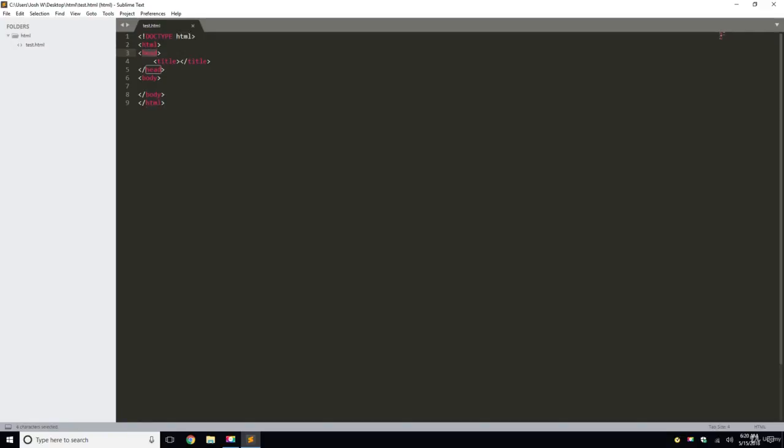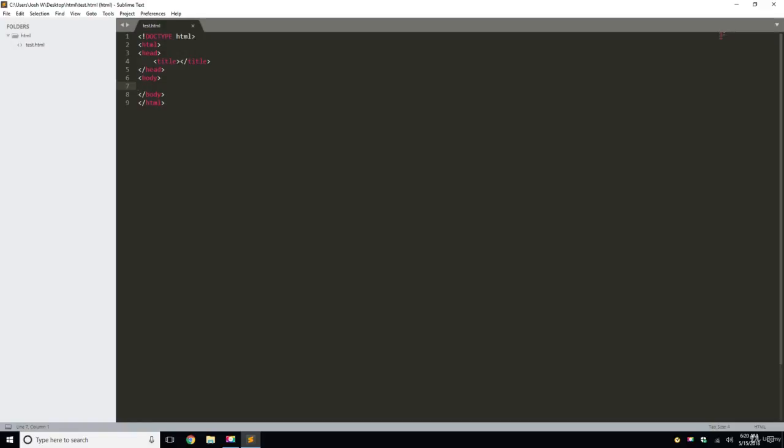The head tag is what loads first. So when you go on Google and you look up at the top of the tab, you'll see a title in there. And that's where the title tag is put, is inside the head tag. Also inside of here, they will put the link tag for CSS. Sometimes they'll put script tags in there, but it's highly recommended to put JavaScript or script tags in the body at the bottom. Okay? Speaking of body, the body is where we put all the content.